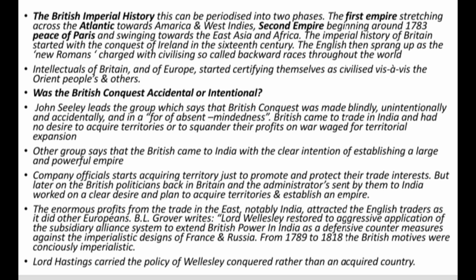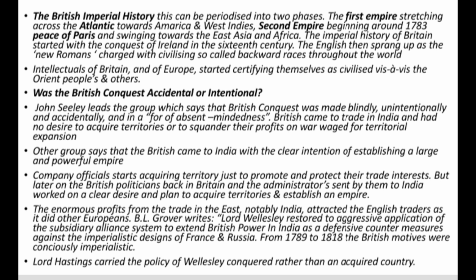The other group says that the British came to India with a clear intention of establishing a large and powerful empire, a plan which they completed by working on it bit by bit over the years. They dismiss as propaganda the claim of the peaceful intent and political neutrality of the English East India Company in its early days. Both schools of opinion appear to be overstating their viewpoints.